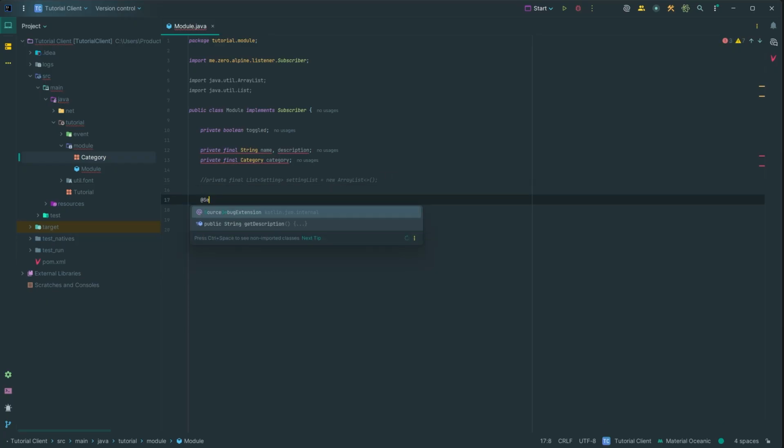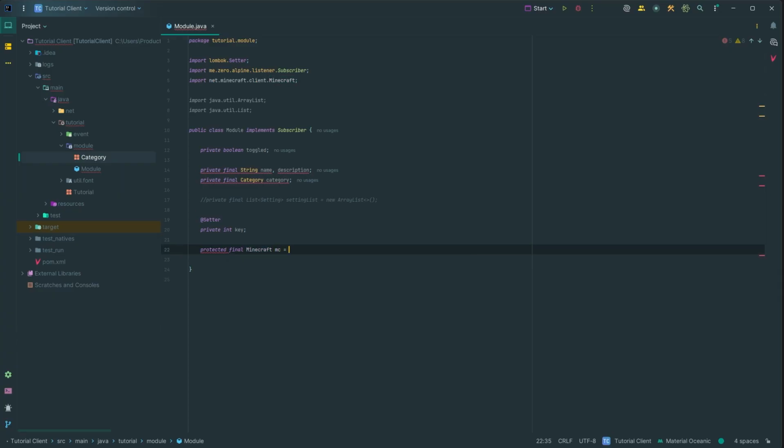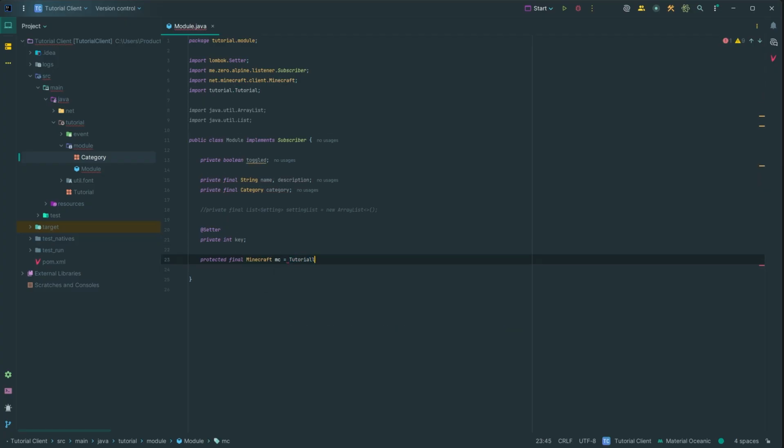And we'll have a setter. Private int key. And then we'll have a protected final Minecraft. Equals Minecraft.getMinecraft. Oh wait, actually no, we're not going to do that. We're going to do Tutorial.instance.getMC. If you don't have getMC, then you can do what we just did, but I just like this way.